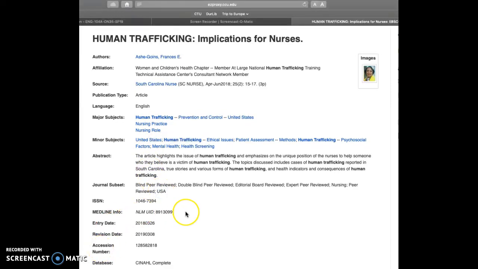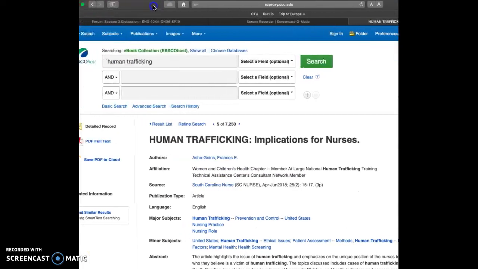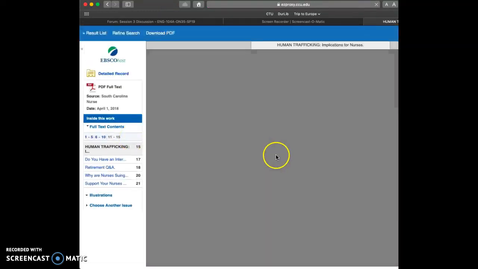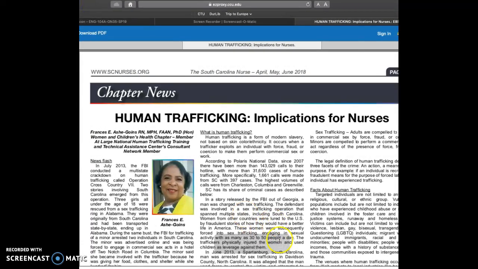So I'm going to scroll over to the side. I don't have everything in my window, and I'm going to download the PDF full text. It's going to usually give me a much bigger window. So you can see this is an article, and when I hover my mouse around the middle bottom, it gives me the chance to zoom in and out or to download that particular piece. So that immediately made a little pop-up of a download.